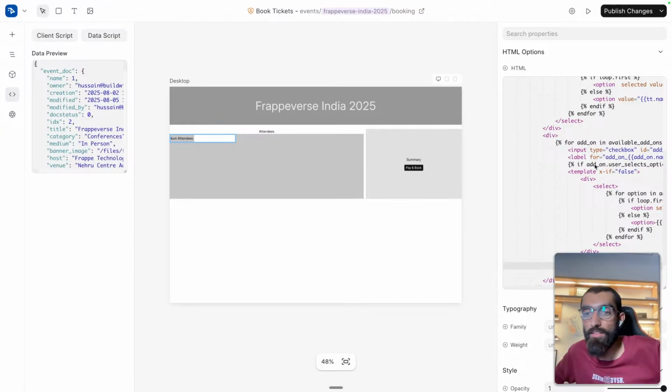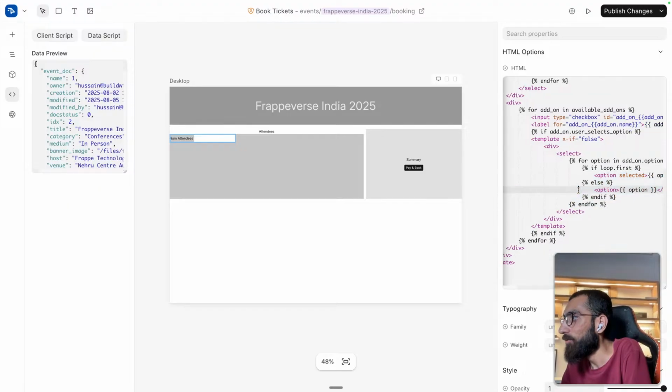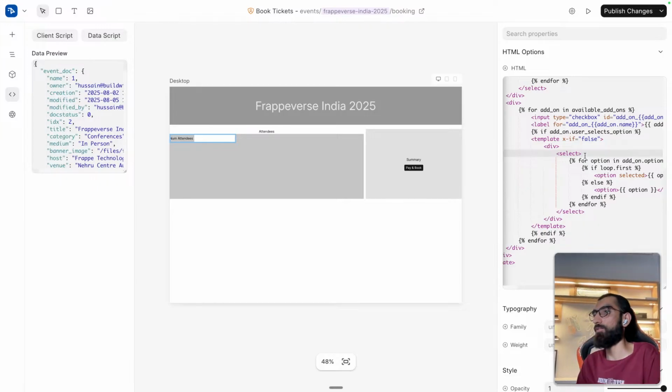Too much nesting. I will refactor it after this episode. Let's just get it working for now. I don't want to refactor right now, otherwise it will take another hour. We just have 30 minutes and we have to click the pay button and book. Let's do this. So we'll have loop.index, that is fine.